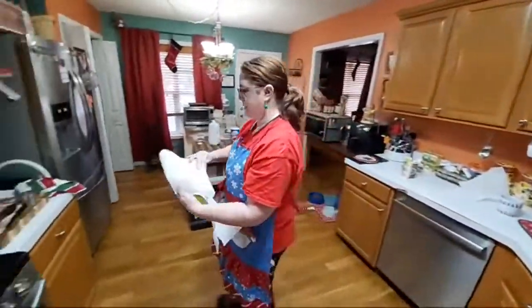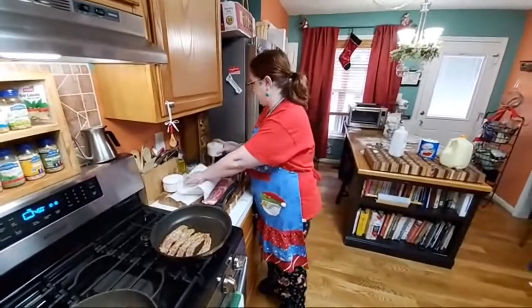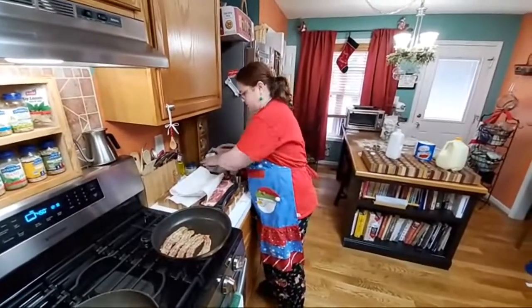All right, I'm getting some paper towels for our meat. I'm just going to let it sit right here. That oil ain't going to hurt my chopping block at all.